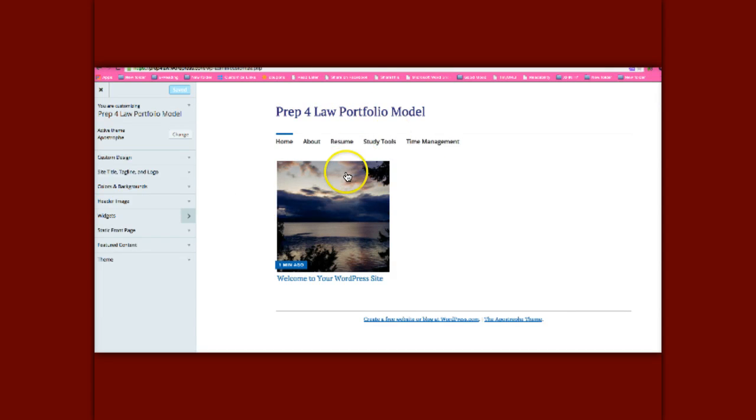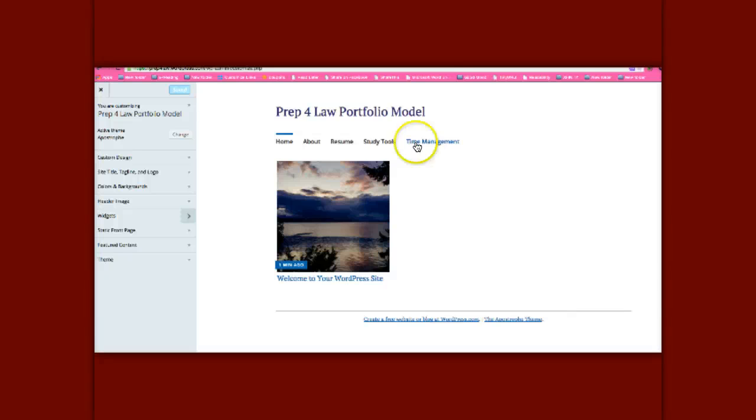But so here's an example of what the portfolio would look like using this particular Apostrophe theme. So if you recall, we created home, about, resume, study tools, time management, right? So those settings, those pages are automatically transferred to the new version of my site.